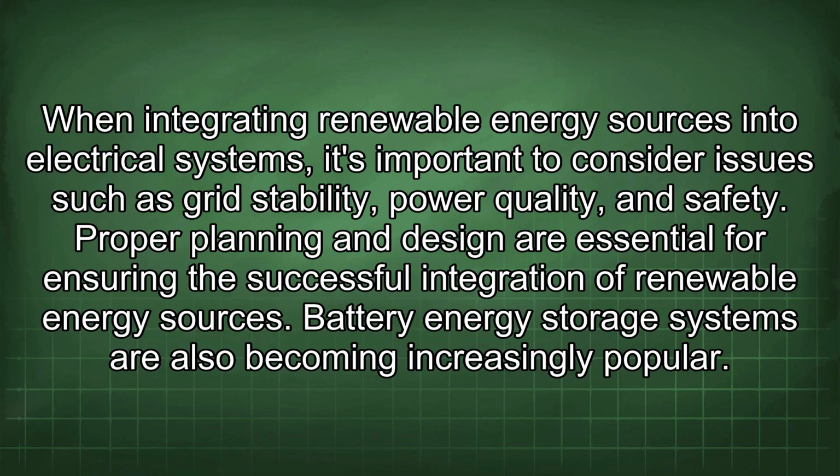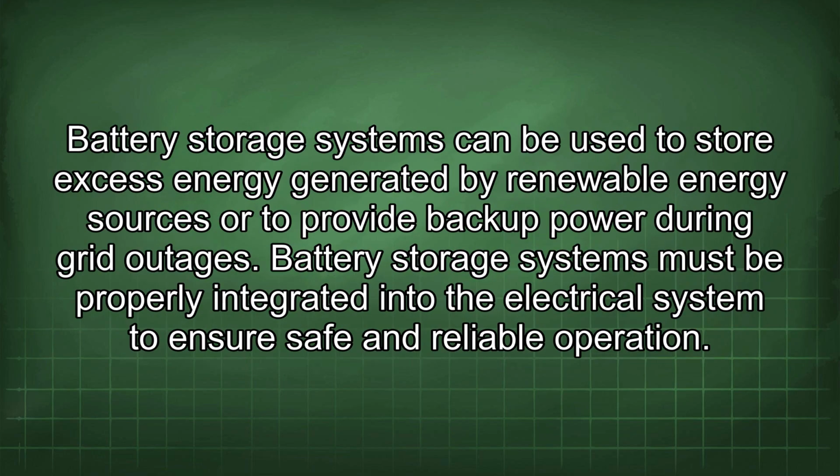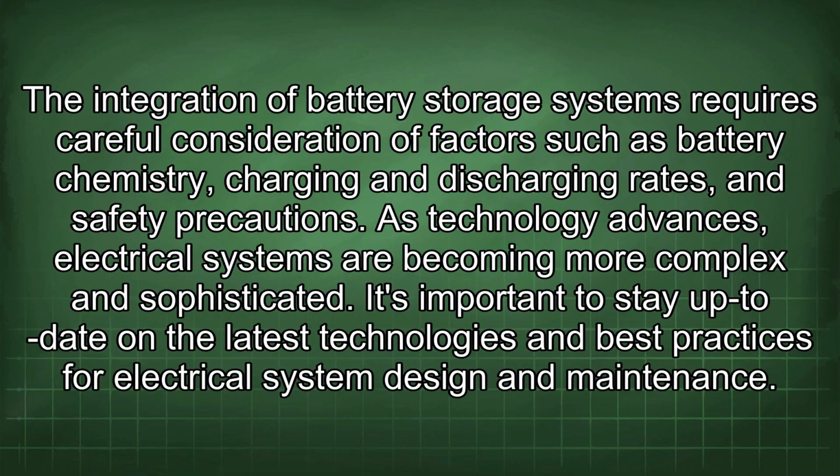Battery energy storage systems are also becoming increasingly popular. Battery storage systems can be used to store excess energy generated by renewable energy sources or to provide backup power during grid outages. Battery storage systems must be properly integrated into the electrical system to ensure safe and reliable operation. The integration of battery storage systems requires careful consideration of factors such as battery chemistry, charging and discharging rates, and safety precautions. As technology advances, electrical systems are becoming more complex and sophisticated.